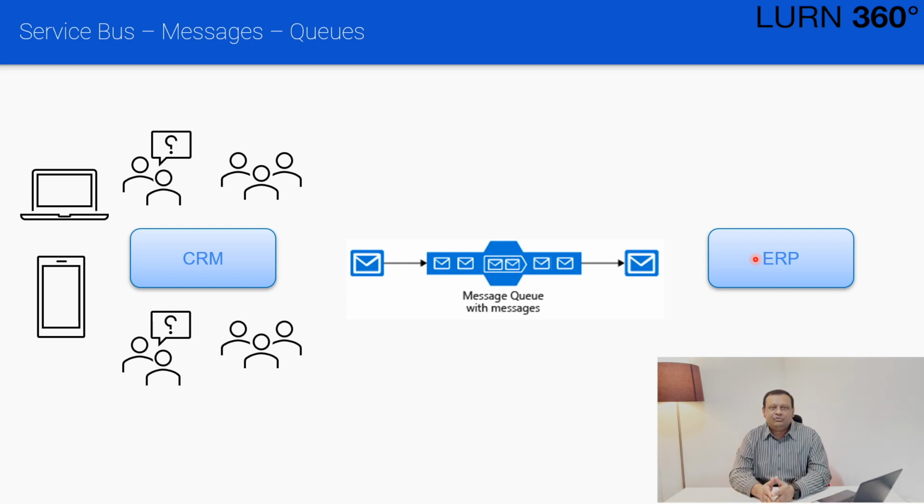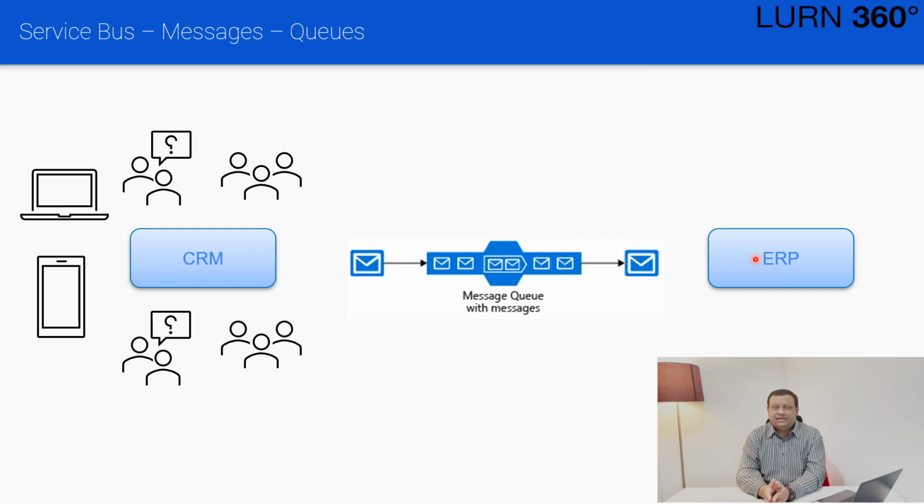Your CRM could be generating 100 messages per minute, and on your receiving side, your ERP has to actually update the system. It would receive the message, it has to update its SQL server or whatever database system they are using. It may have to do a couple of other things within the ERP and then complete that transaction. So the ERP on the receiving side might be processing 10 or 15 or maybe 20 messages per minute, depending on the load.